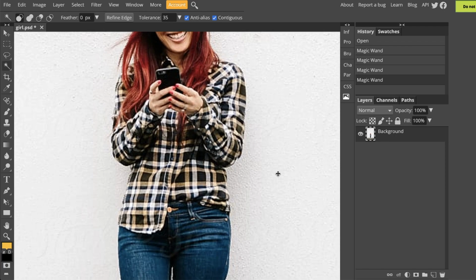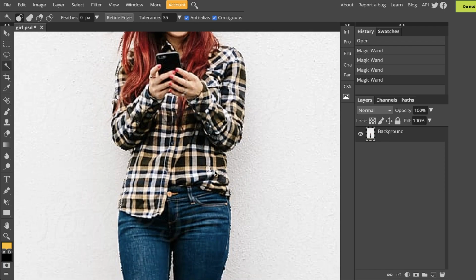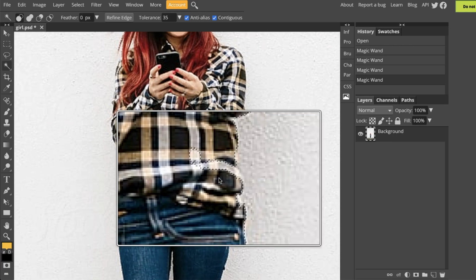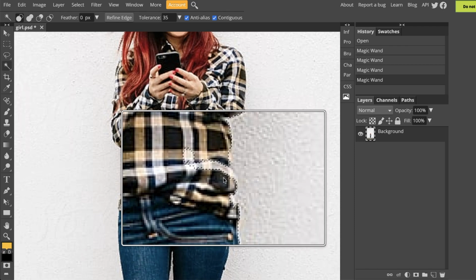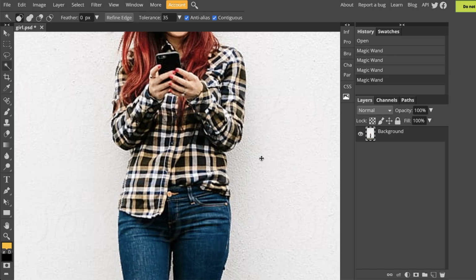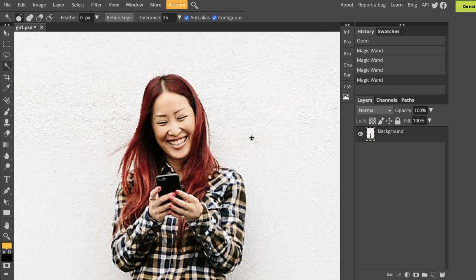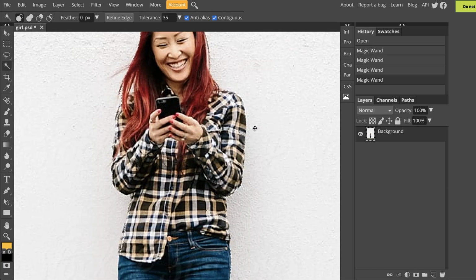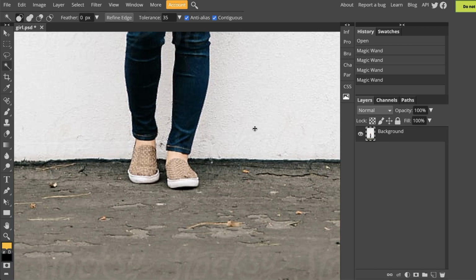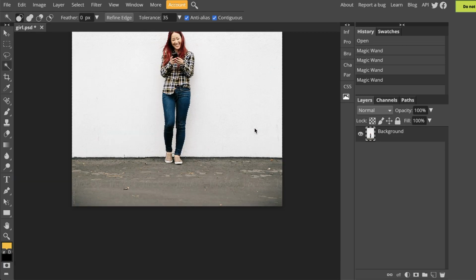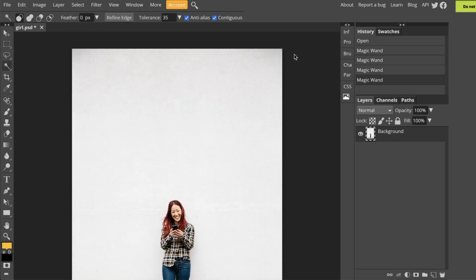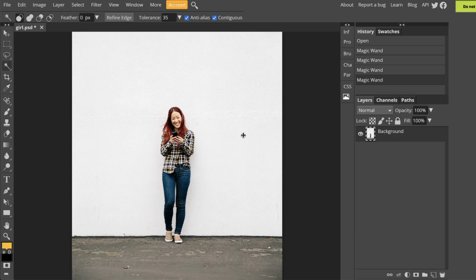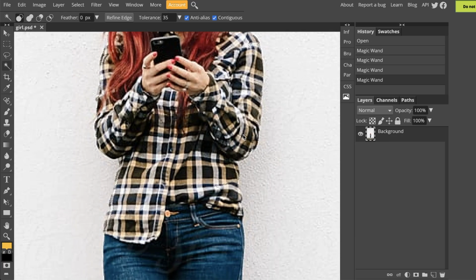So now I'm gonna scroll up. You can see that it got parts of the image that we didn't want it to get, such as this part of her shirt. We are gonna fix that later with the lasso tool. For now, we wanna just focus on getting rid of that background. So again, there are these small parts that we can clean up later. We're gonna just skip those for now. And I'm gonna go ahead and zoom back out with Control minus. And it looks like by grabbing those small pieces at the bottom, it also grabbed the top corners that it hadn't selected before either. So now, before I delete, I want to zoom in again.